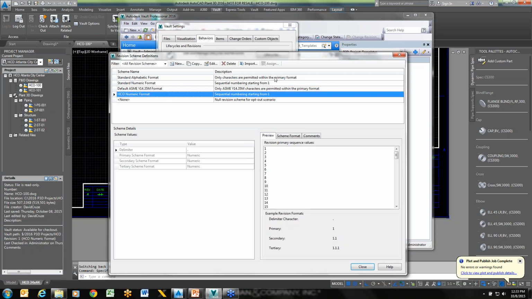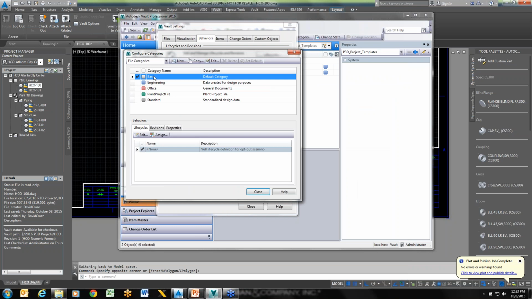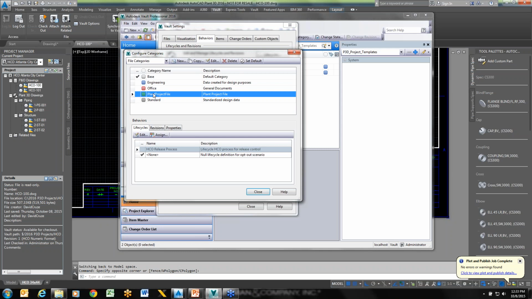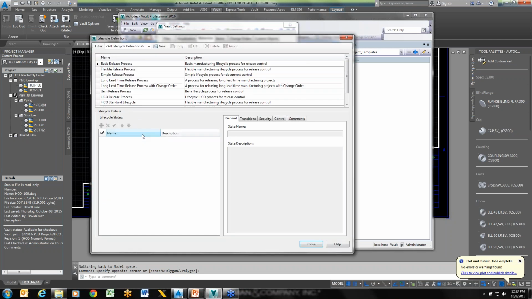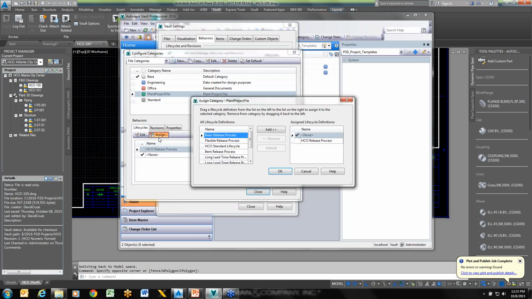Once you have your revision schemes and your life cycles set up, then you have the ability to go back to the categories. Again, you'll want to make sure that you're set to file categories. Choose the plant project file. And for the life cycles, you want to click Assign.